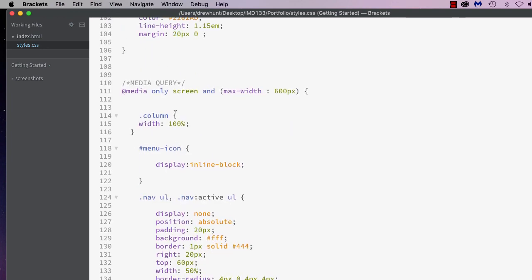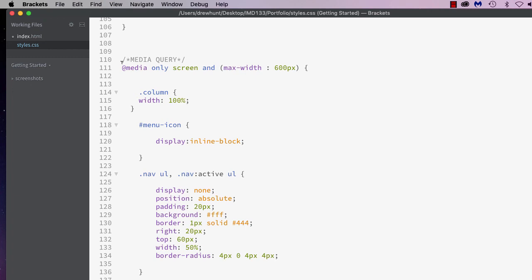And then you also begin to see these media queries on your CSS. And these are important because what this does is it tells the browser what to do when the screen is 600 pixels or less. So that's like a phone or smaller size. If you drag that down and it gets to 600, then what happens? The column stays at 100% because we only have one.